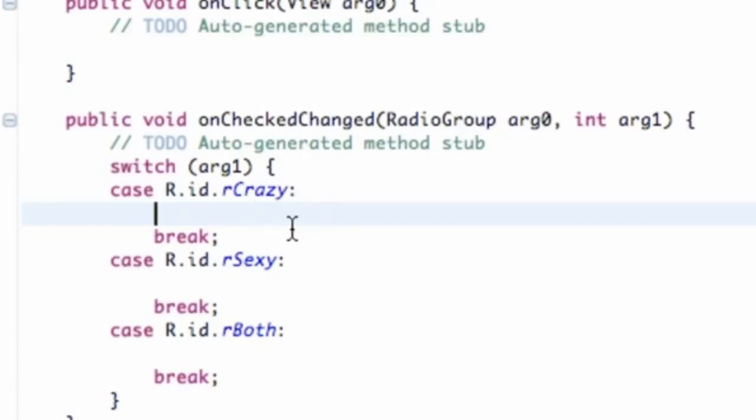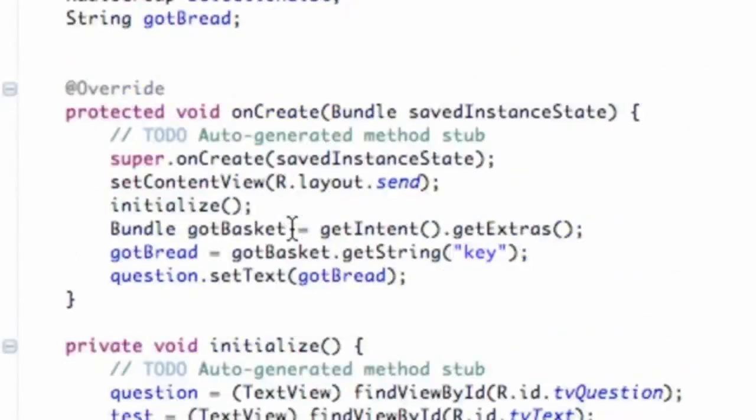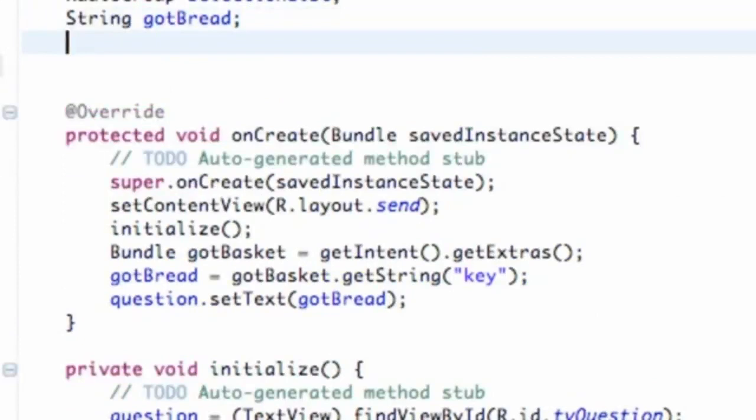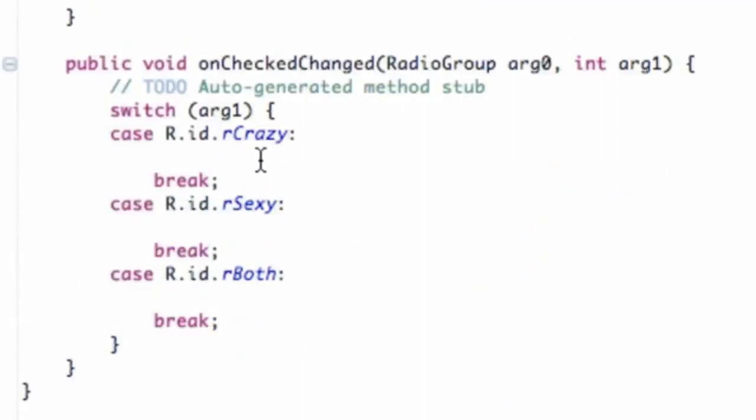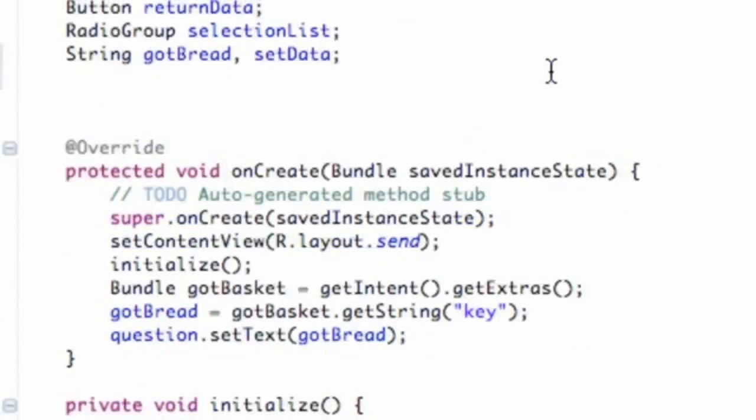But what we're going to do is basically set up a string variable. So we'll call this string. We're going to set up a new variable above our class, and we're going to say send data. That's what we're going to call this. So we're going to set send data up within our switch case down here. We're going to say these are kind of the answers for the most part. Did we set up an answers?